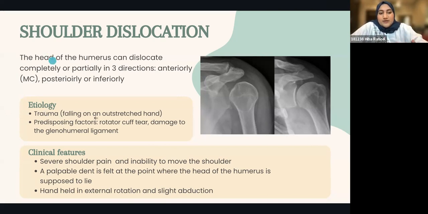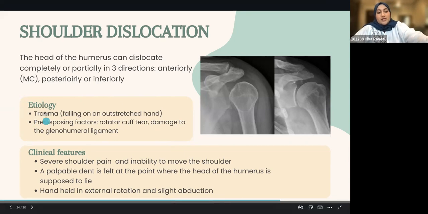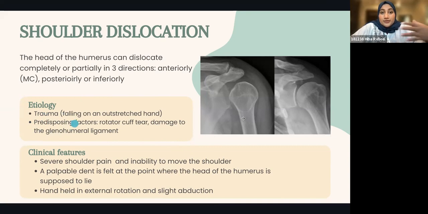Okay, that's why it's called that. And now, what is the most common mechanism? It's usually trauma, especially falling on outstretched hand. So I can't tell you enough how many injuries in the upper limb occur because of outstretched hand. Clavicular fracture, radial fracture, the fork deformity, which is a Colles fracture, the shoulder dislocation. There are so many things that occur because of, or supracondylar fracture as well occurs because of falling on outstretched hand, okay?